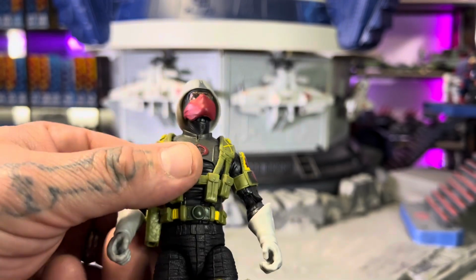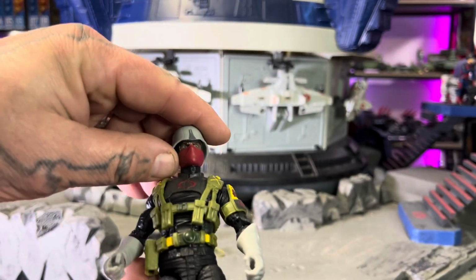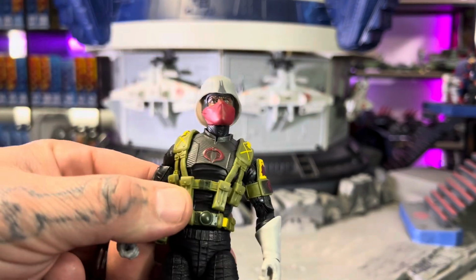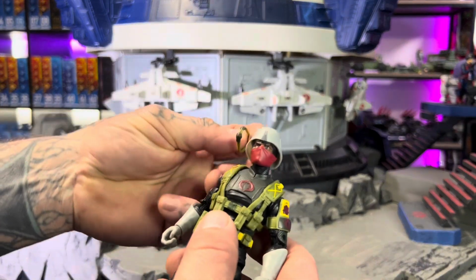Let me know what you think in the comments. Should I do it? Should I black out the inside of this helmet so we don't have any light pushing through it? It looks kind of weird, but that was just one thing I noticed that I was like, man, I wish it didn't do that.